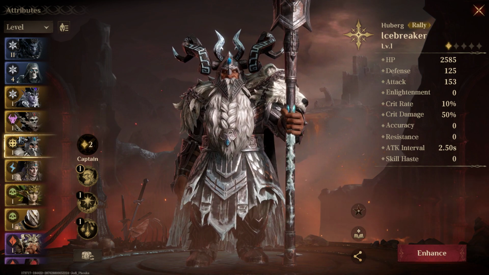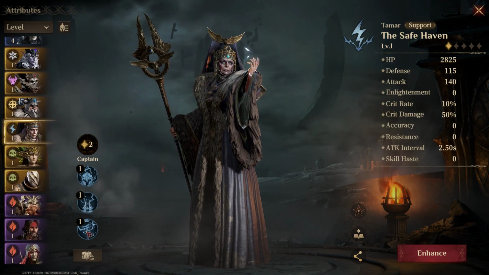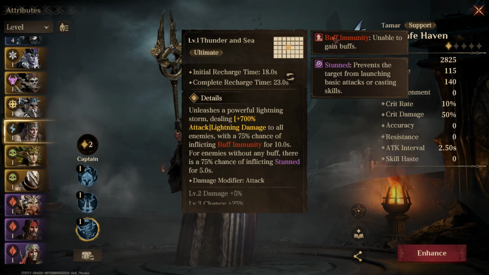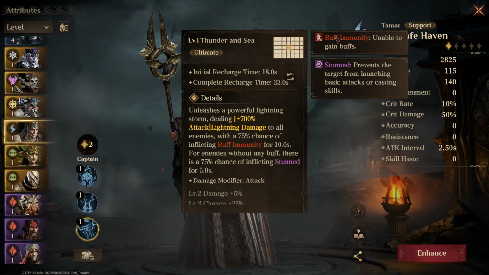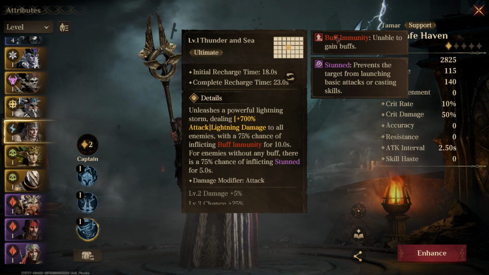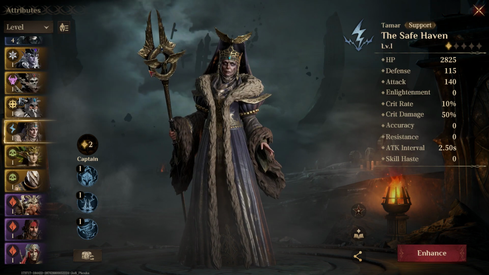45% city trial. That's going to be really good for that if you have him. This one's a support champion. She has that buff immunity. So on my main account, I have Vorash as one of my mains. He drops that buff immunity, and that is really, really good in a lot of dungeons. So if you have this champion, using buff immunity would be pretty great.